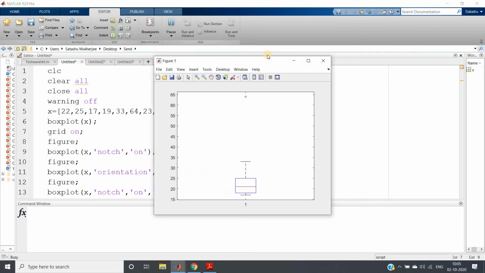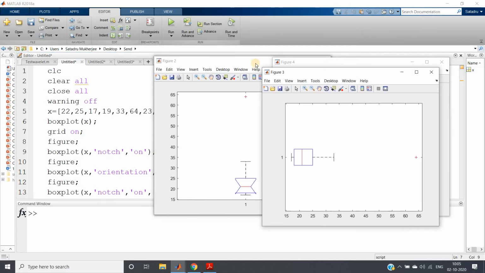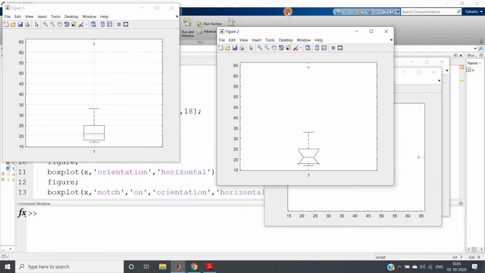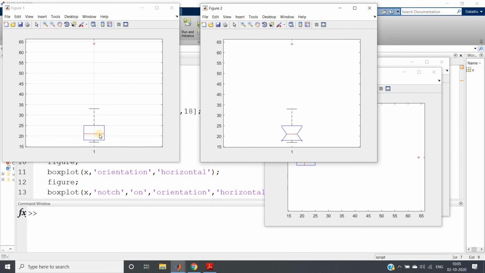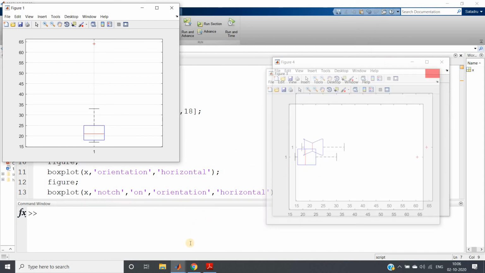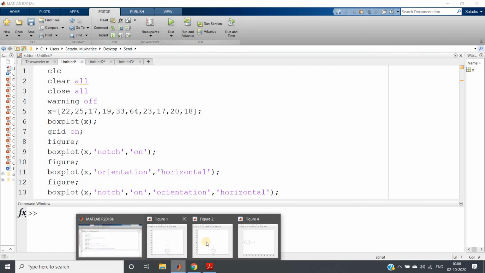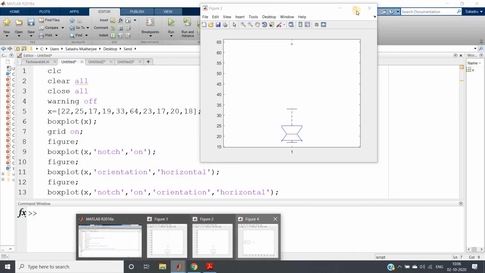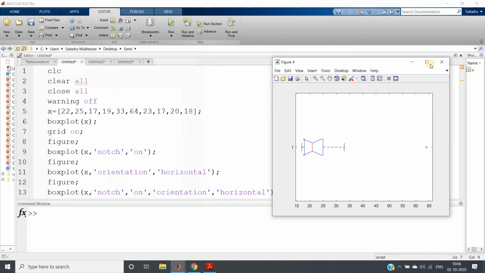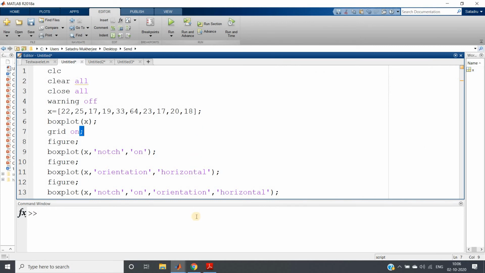So if I just run all this, we'll get the same thing in a different plot, just a little bit of change in the visualization. See, this is our original box plot, the same graph with the notch in the central part, right? This one is the same graph, just plotted horizontally, and like this one, see these two are the same, just horizontally plotted, right? So this is what our box plot is about.